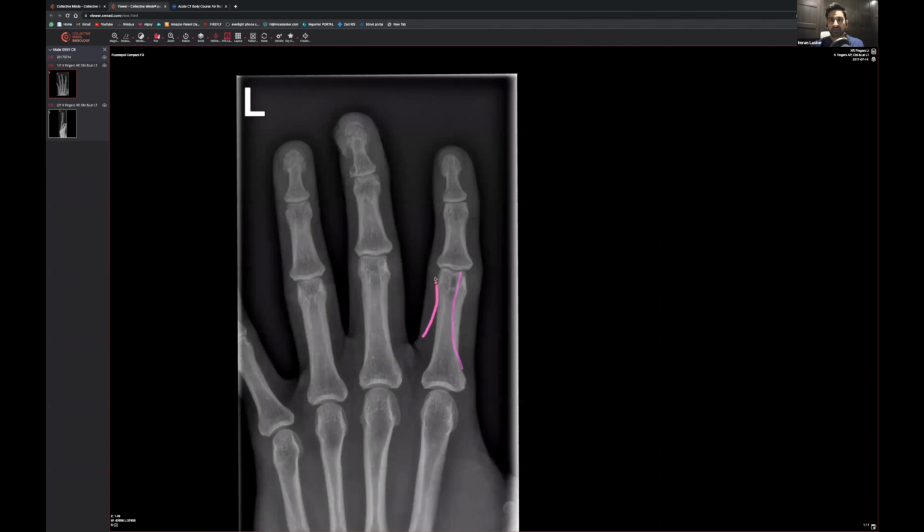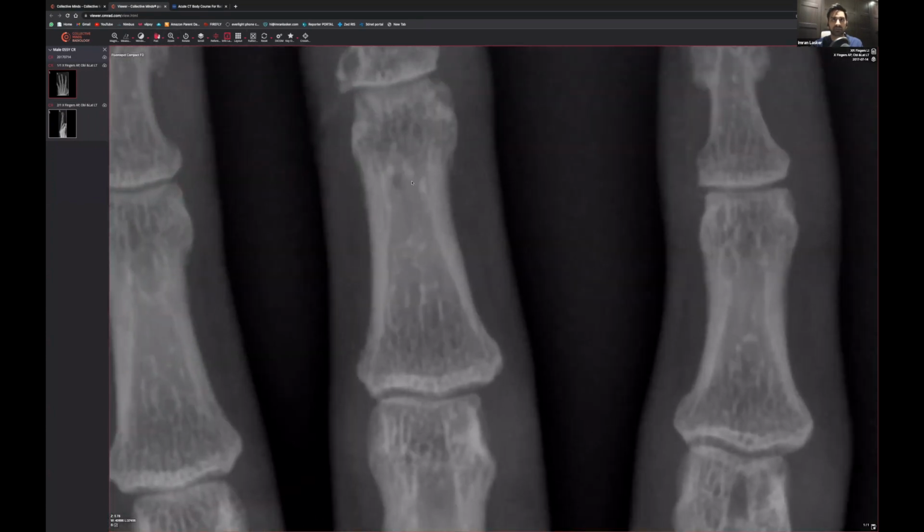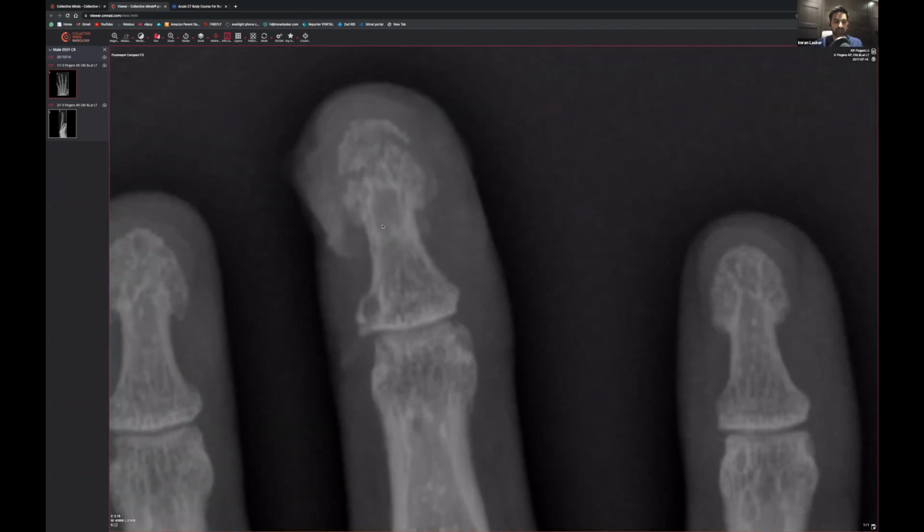That looks okay. That looks okay. That looks okay. That looks okay. That looks okay. But when you get to this terminal tuft here, can you see that radiolucency there? And there's what looks like cortical reaction as well. So this is probably not the newest fracture ever. They probably just had some really bad pain, left it a few days, and then finally come to see someone.